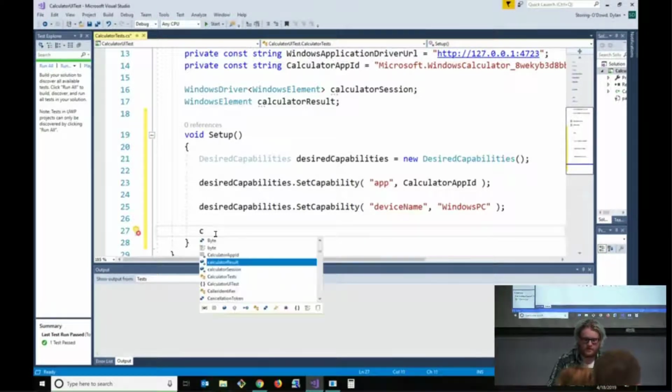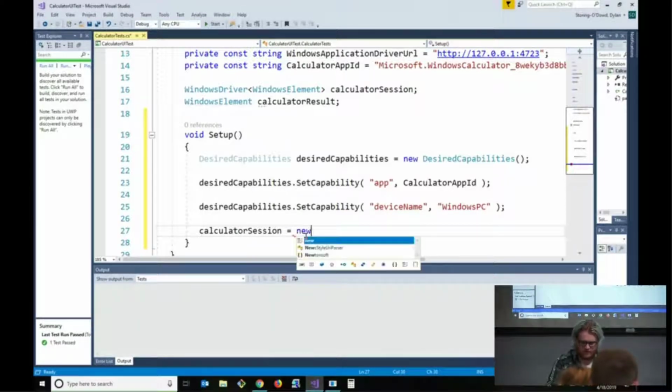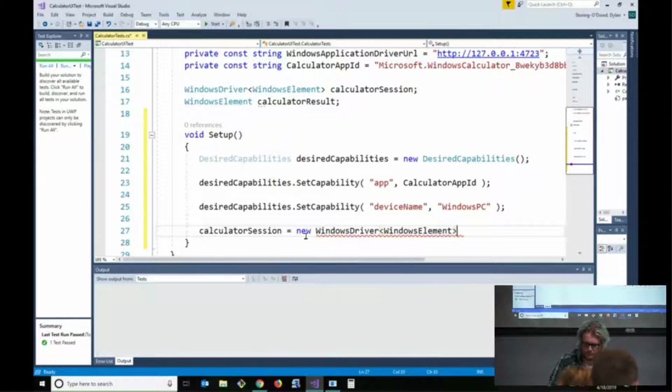For the next thing, we're going to set this Windows driver up here, which will open up the application and then set it there, allowing us to interact with it. So for this, we need to create a new Windows driver.